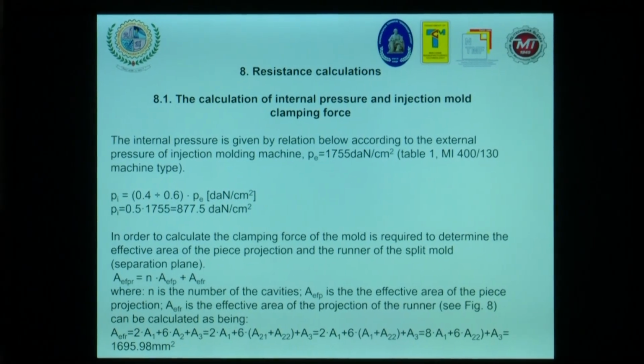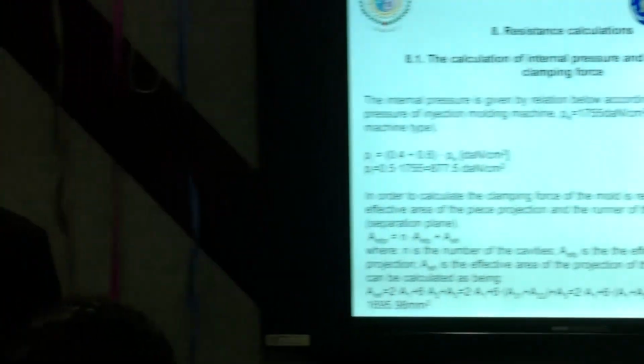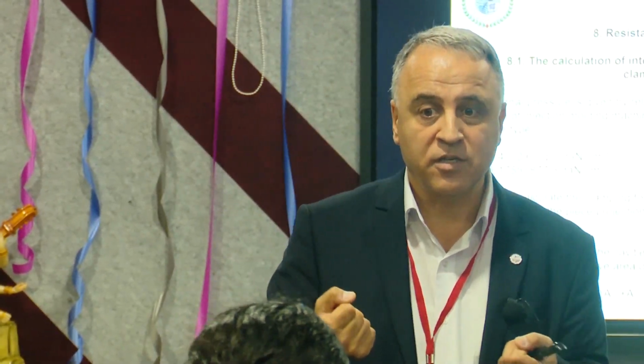Because during the injection time, to pack the material inside. Of course, during injection molding, the pressure is between 50 and 250 megapascal. So during the injection, the pressure of the material with the high temperature can lead to opening the mold a little bit. In this case, of course, we can lose the material, and the final dimension of the part will not be okay from this point of view.